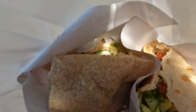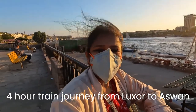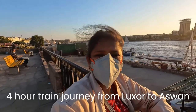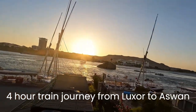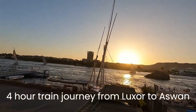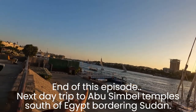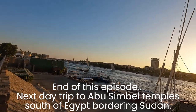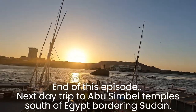Back at the vegetarian restaurant, today we have taken falafel sandwiches — it's good that we are finding some vegetarian food here. I have arrived in Aswan today; we took a train from Luxor to Aswan, checked into our hotel, and we are here by the River Nile. It's the evening, with lots of feluccas and motor boats sailing. Quite a nice sight — the sun is about to set.